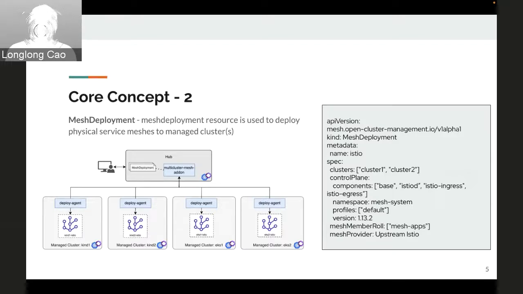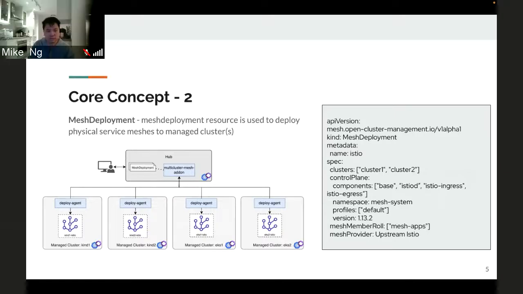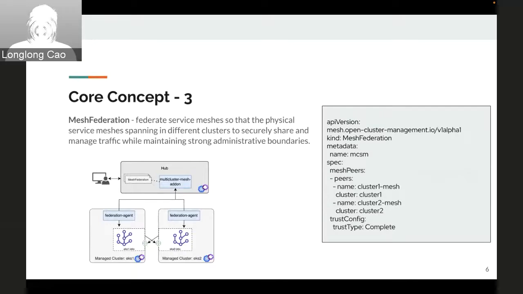So you can just specify your target clusters in the clusters field, and the other fields, as you can see, are similar to the mesh resource. It's very straightforward.